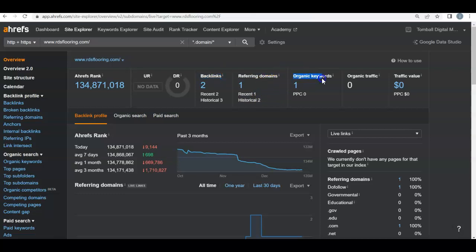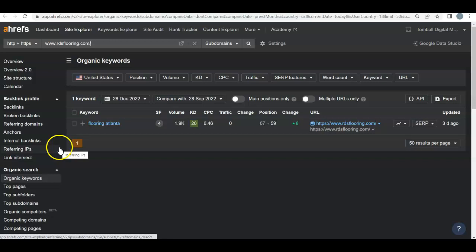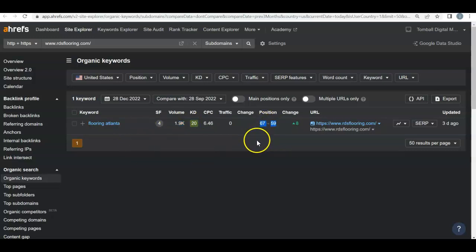Now, another important thing are those organic keywords. What buyer intent words are you ranking for? So you have one. Let's check what it is. So flooring Atlanta, good choice. As you can see, it has a lot of volume, and right now you're on like the 7th page, which unfortunately, the 2nd page is where websites go to die. So the 6th or the 7th page, unfortunately, you're dead and buried. As well as you're only ranking for one keyword. But let's take this keyword and let's check it out.